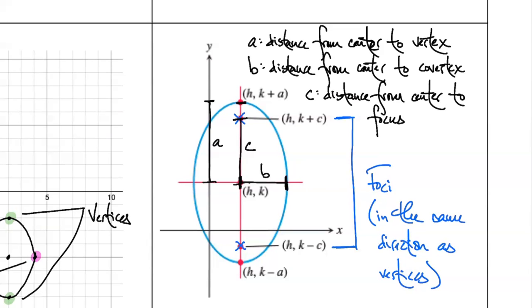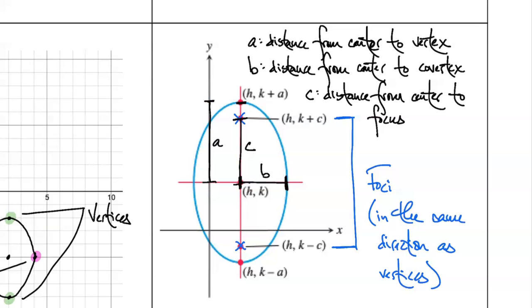All right. This is one of the rare cases where it's okay to say, this diagram is drawn to scale. We have A, we have B, and we have C. Which one of these is the longest? Yeah, A is the longest, right? Because A goes all the way from the center to the vertex. C only goes up to this point, and then B was defined to be the shorter one. So A is the longest one right now.